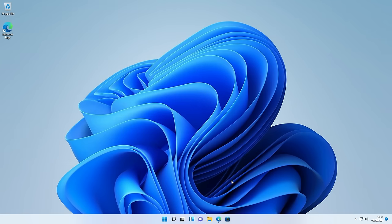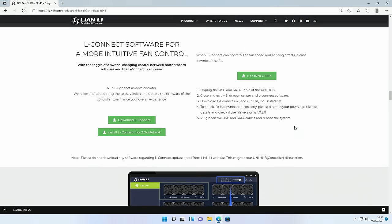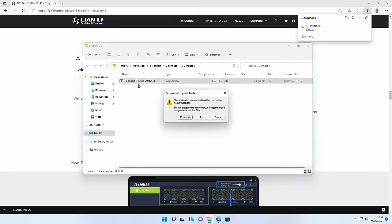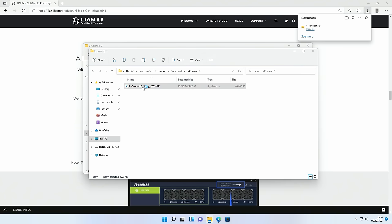The next thing I want to do is go ahead and download Lian Li's L-Connect software. So we head over to their page and click on Download L-Connect. We can go ahead and click on Open File. And then we've got the choice of installing L-Connect 1 or 2. I'm going to go for 2. Click Extract All, Extract. And then we'll click on the Setup File.